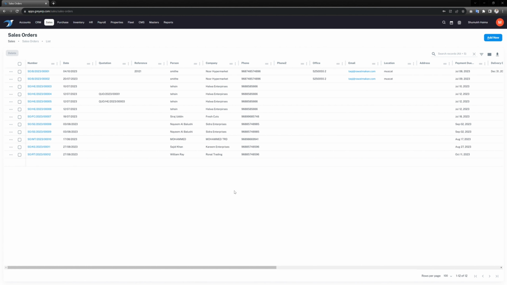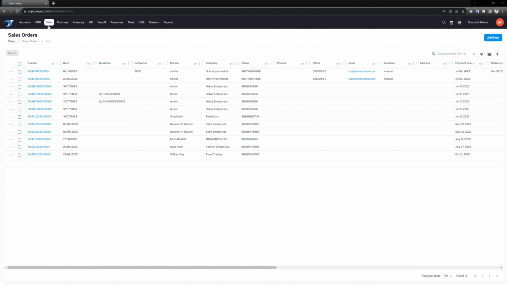So this is how the sales order works. It will reserve the quantity from your inventory. You will have things on hand, but the available things will be reserved.